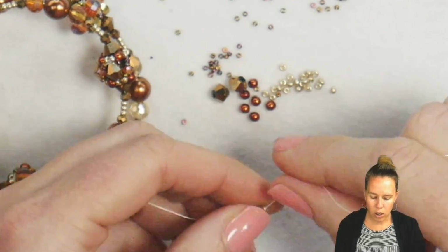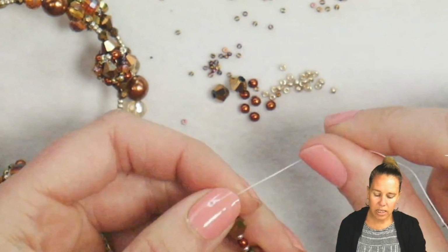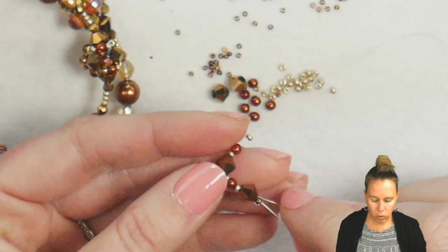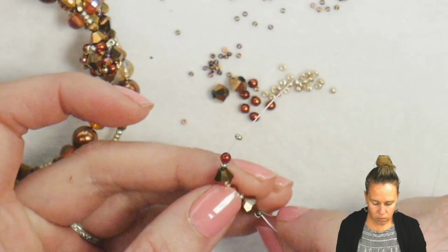Once you have those all on, you're going to let them drop down to that stop bead. We're going to take this and make our first right angle unit. Going through that 6mm bead, the 11, the pearl, the 11.